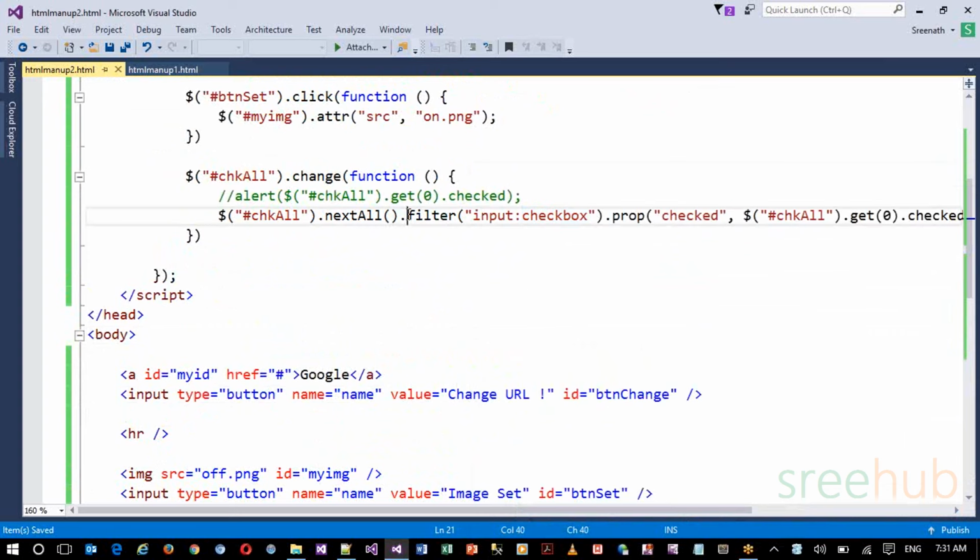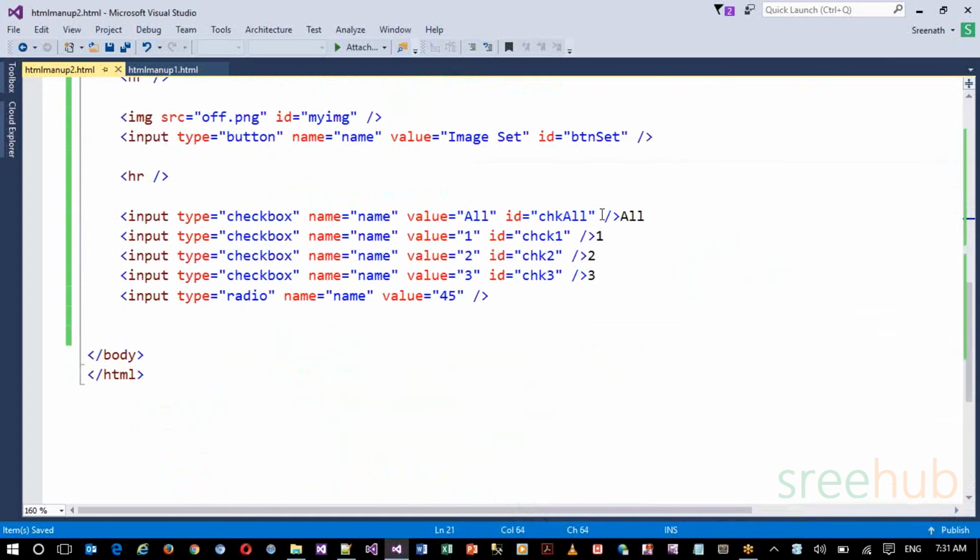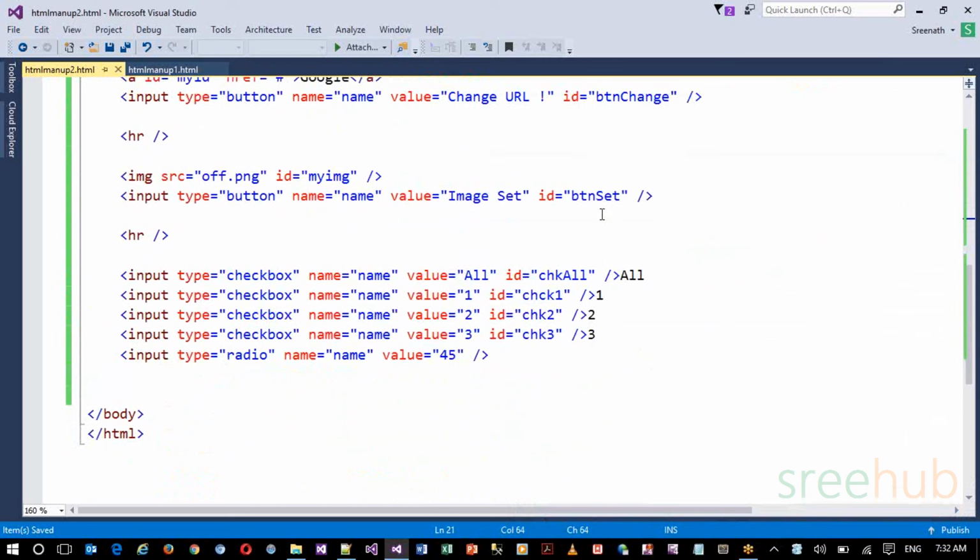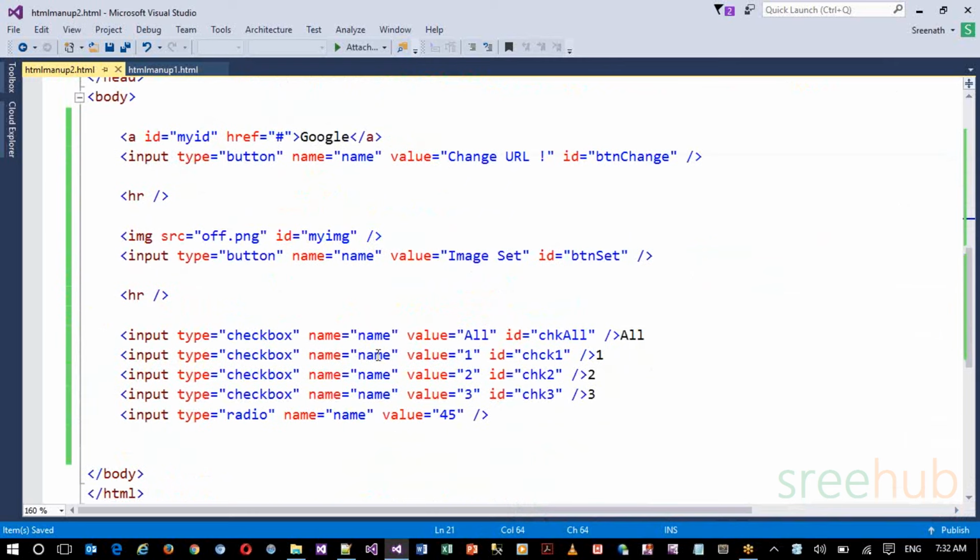So it depends. If you remove this filter, it will apply for all, and if you place it, it will actually work on the same filter as such. So this is how we normally change the properties and attributes. So we were talking about changing the properties and attributes. Similarly, we can remove some attributes, for instance.